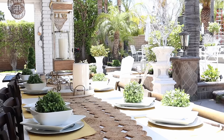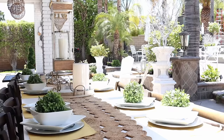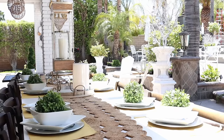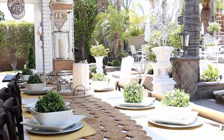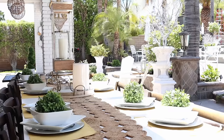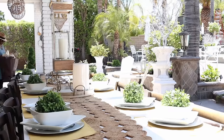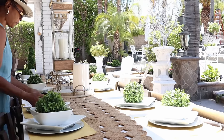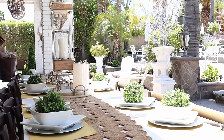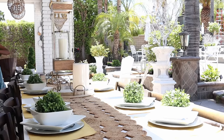Placing the white bowls on top of the table is another element of texture, and then placing some type of arrangement inside of the bowl. Either you can use edible fruit. Right now, today, I'm gonna use a faux topiary ball, and it just gives it a different color, bringing in that green, tying that in with the outdoors. Again, mixing that with a natural jute table runner. All of these elements are natural since we're outdoors, but they also add an element of style.